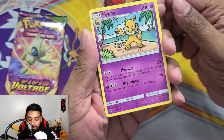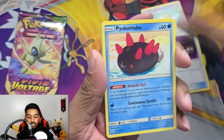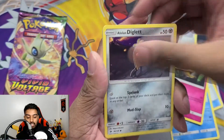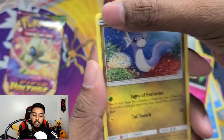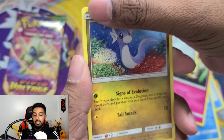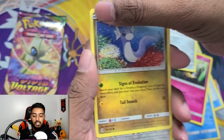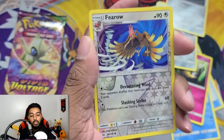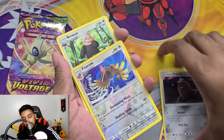We got a green-backed one, so not the best, but let's see what we can pull. We got Hypno, Switch, Corsola, Cutiefly, Skarmory, lone Diglett. I'm going to play a game with you guys — I'm not going to show you this card's name. Leave the name of this Pokémon in the comments below. Let's see who's a real Pokémon master — I'll do one of these every opening just to keep it interesting.